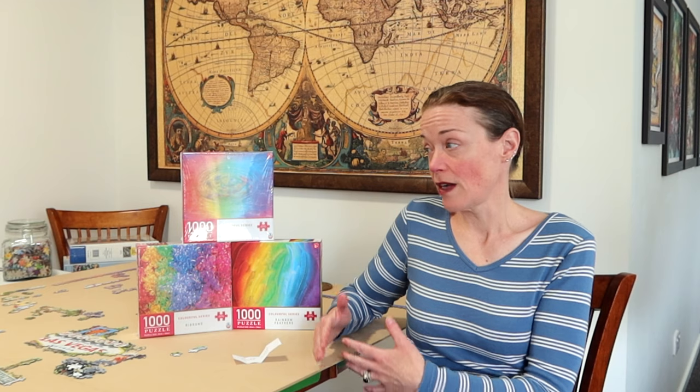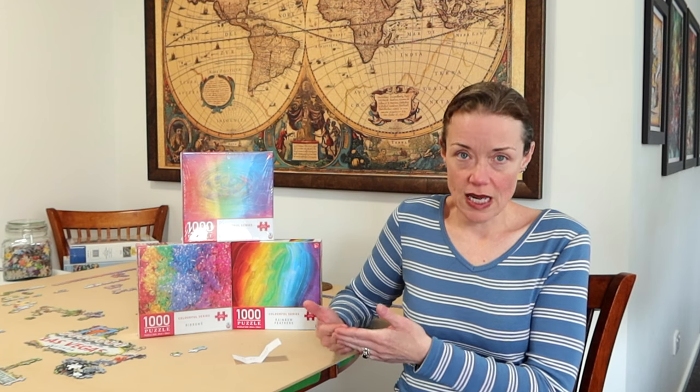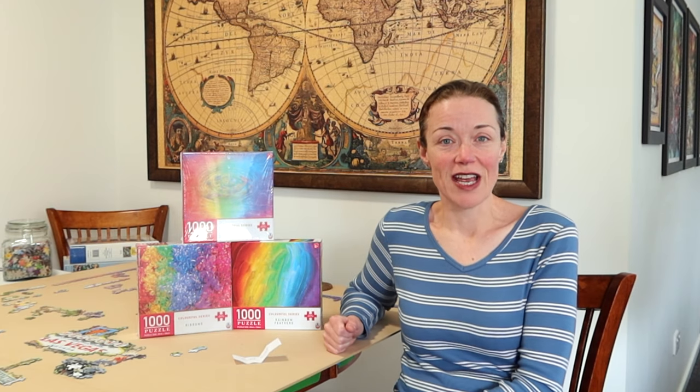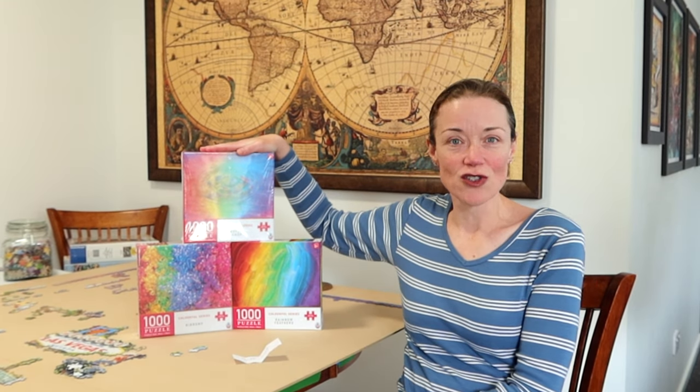The more I think about it, I'm going to try to find three 500-piece Ravensburger jigsaw puzzles to try this experiment with, but with more of an image. Similar styles — obviously I don't want to do the same image over and over again, but something very similar. Do the three techniques at random and see how that turns out. That'll probably be another experiment to do later down the line on the channel. But for now, for the love of puzzles, let's do the full sort build on the water drop.